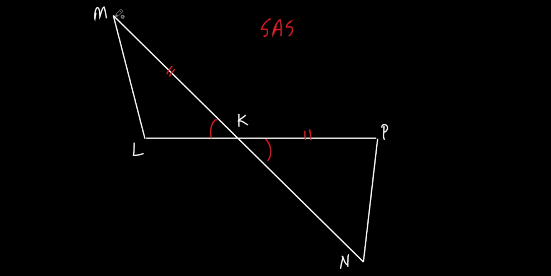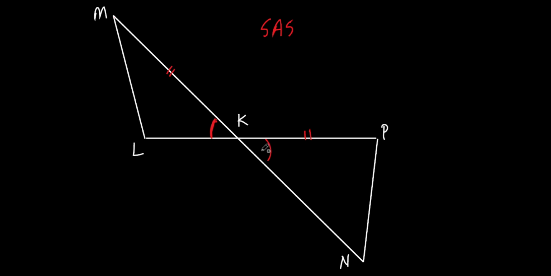It's MKL. Watch, it goes from here. Look, everybody looking at this angle right here? What does it touch? It touches this line and this line. Listen. So it goes from M to K to what? To L. You see it? M, K, L. It's not MKP. MKP would be this angle right here. I'm talking about this one. This is MKL. All right?